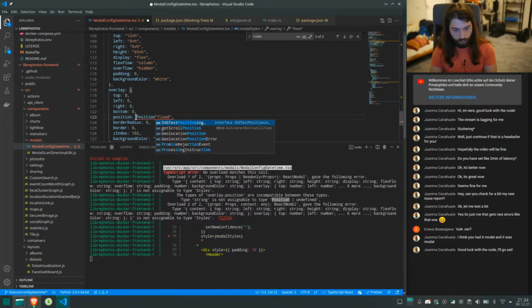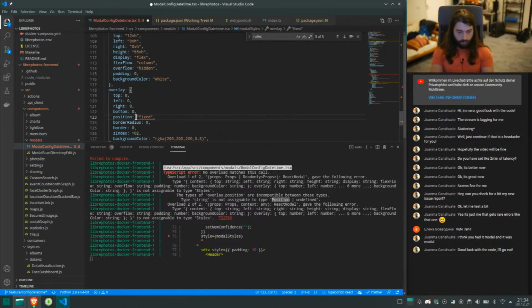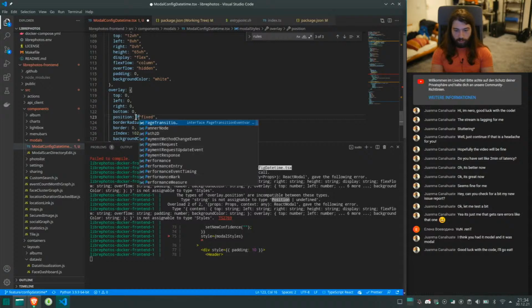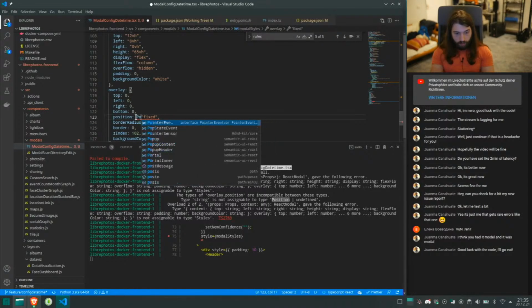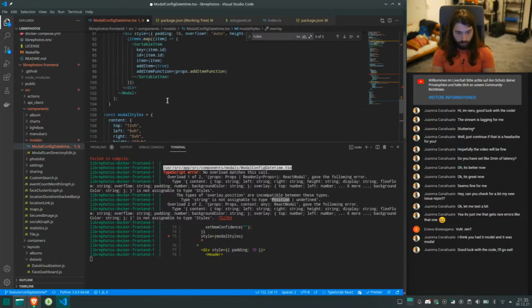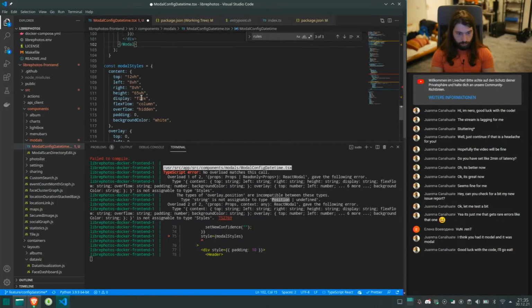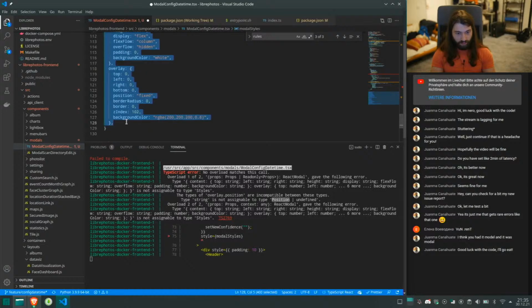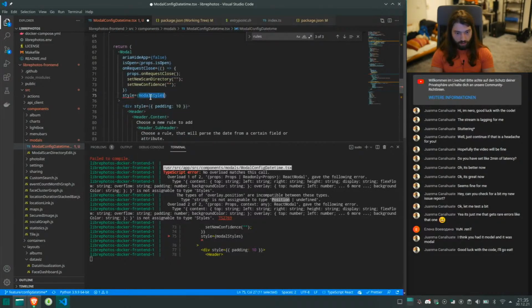Okay, position dot. So it's probably like an enum or something, but I cannot find it at all. It's really annoying. So I will do it the hacky way, because I don't want to deal with this right now.